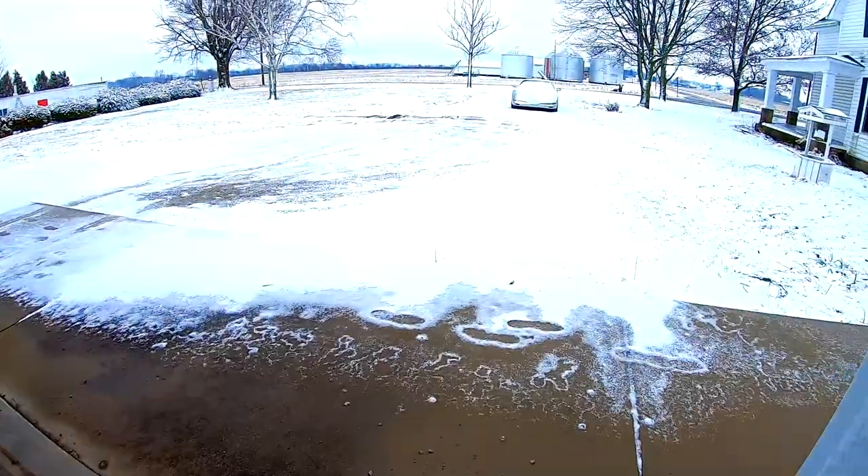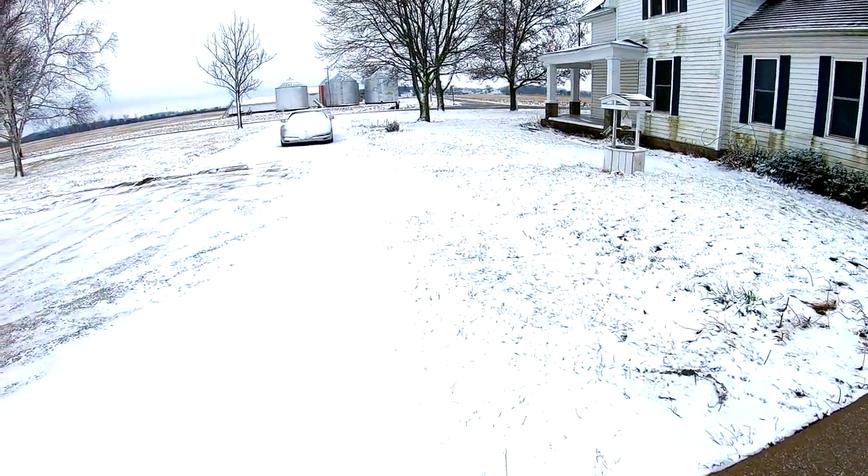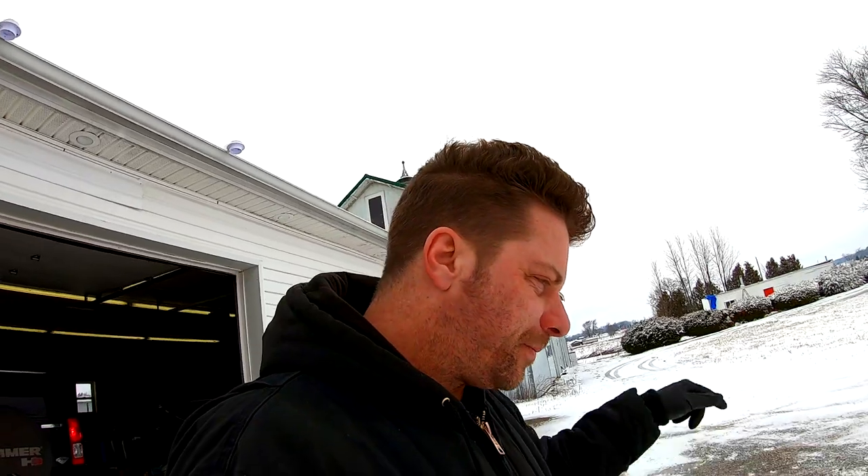Extra parts - this is my signature. You know, if things are zip-tied with multi-colored bright neon zip ties, you'll know that I worked on it. Okay, we're gonna back it out. It snowed a little bit while I was working on this thing. The good thing about that is when I park the Hummer out here I'll definitely be able to see if it's leaking or not. So let's go take it for a drive and warm it up a little bit.